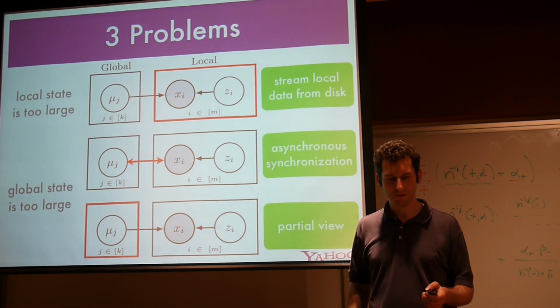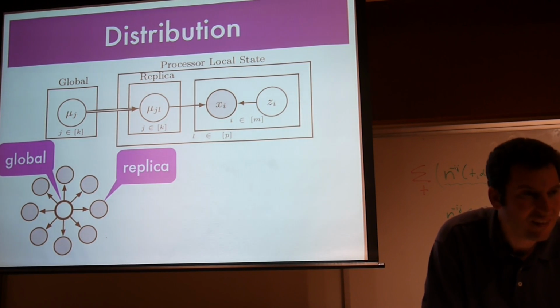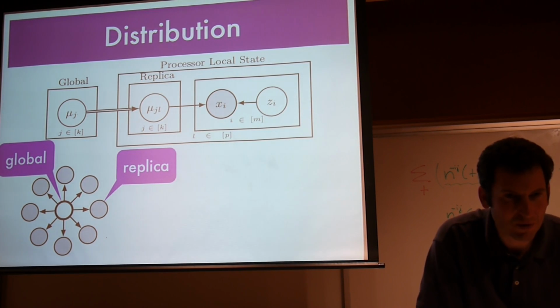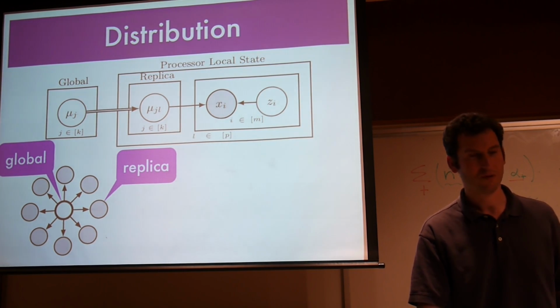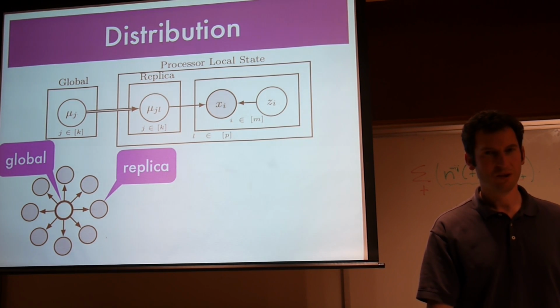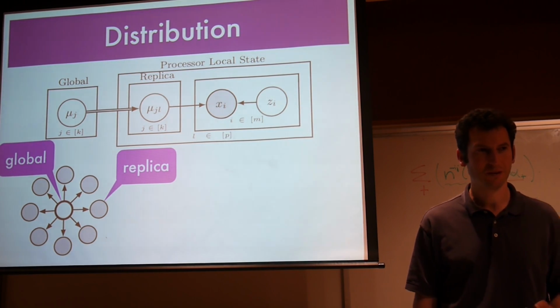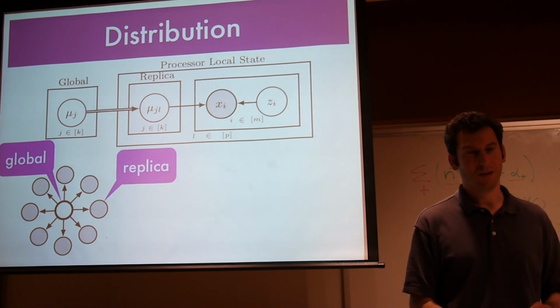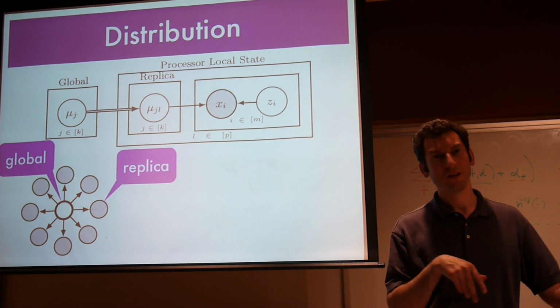So, what it really means in practice is this. Yep. So just, what do you mean again about partial view? So it means, for instance, suppose I had English and Spanish documents, then you will have an overall word distribution, and the machine that holds the English documents doesn't need to know the Spanish vocabulary. So you only really pull out the statistics that you care about, and you can do that by being clever about storing parts of the information on some machines.